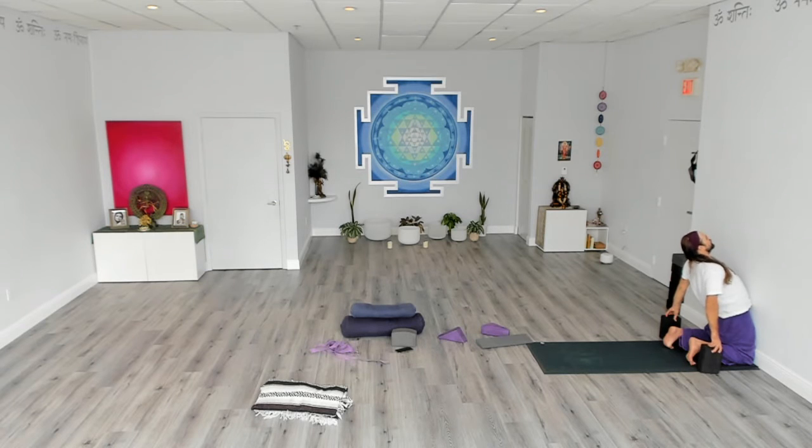Lift your heart up, and then you can stay gazing straight ahead, or slide your jawbone back and gaze straight up. We're going to be here for about a minute or so, so don't let your head hang. Keep it active, looking straight up or straight ahead in front of you. Keep hips moving forward, heart lifting.